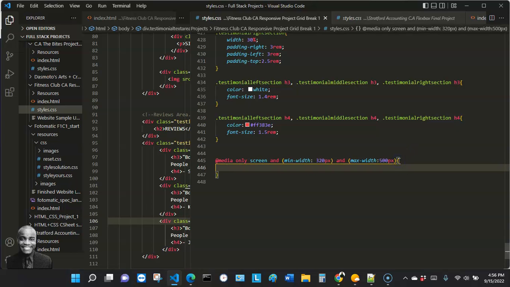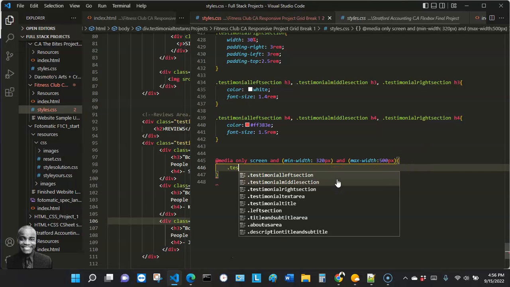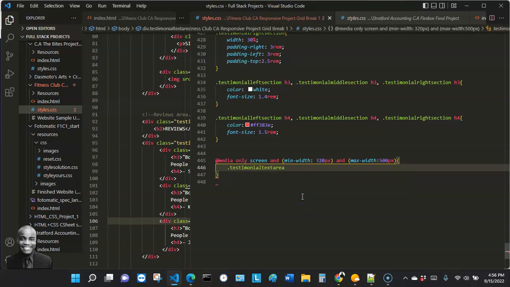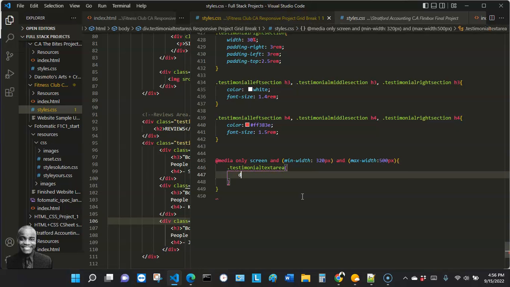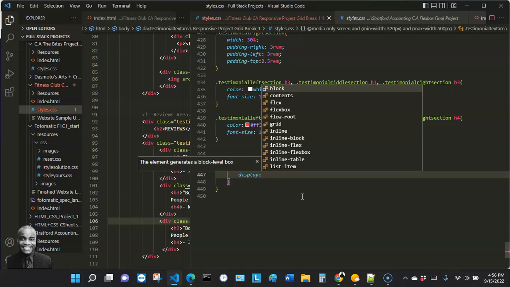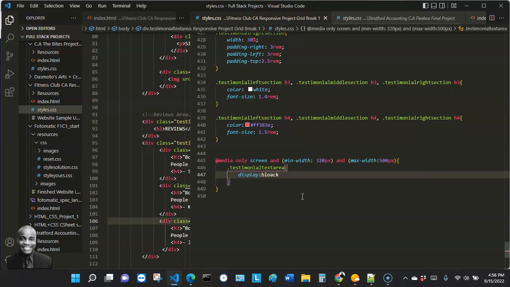Okay, so in my media query, I want testimonial area. Whenever someone sees this part on mobile, I want it to display in block.